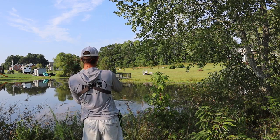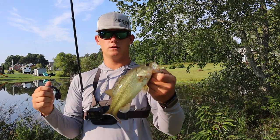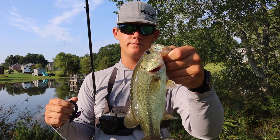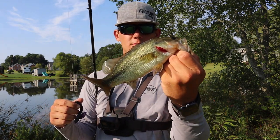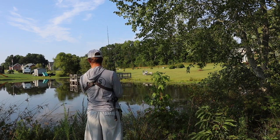There we go. He was following it in. There we go. Started reeling it in, and he bit it, so he must have been following it. Little guy. See you, Junior.